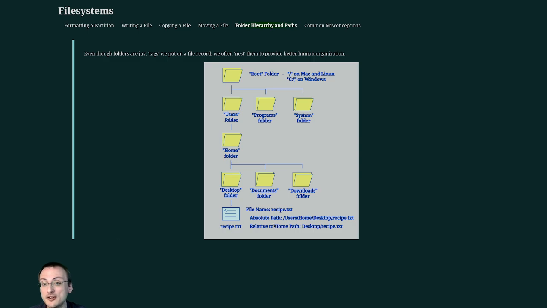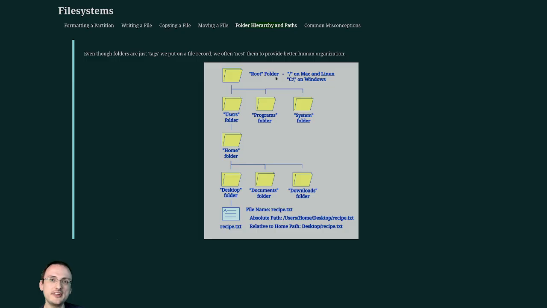In the same way, on our computer, we don't always need to start from the root. The storage device will use this absolute path, but sometimes we can get away with a relative path. A relative path is a path that doesn't start from the root folder. Instead, it starts from somewhere else.